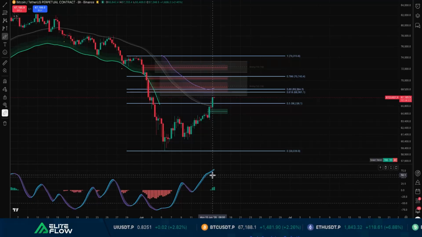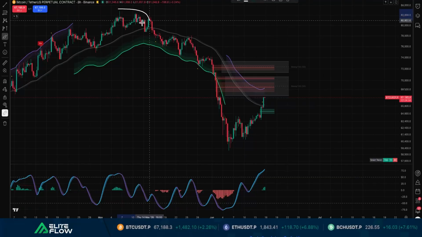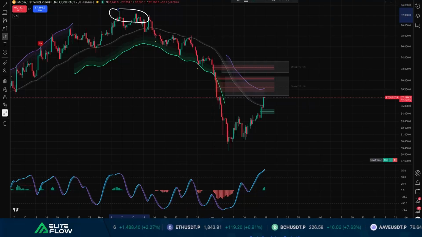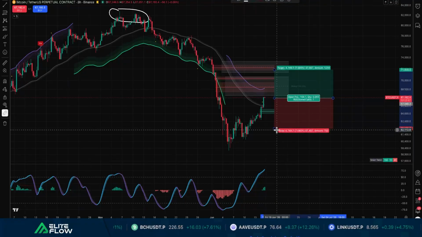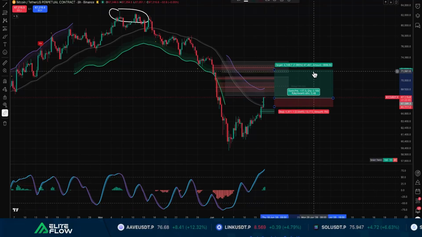Another thing I want you to keep in mind, this is giving me flashbacks to when we made it up to around here. It's not because you are seeing green candles that you need to go long. Do not have FOMO, do not have fear of missing out. Don't be the average retail trader. I'm sure there's a bunch of people that have seen this and gone, I'm missing out, and they want to go long. No, that's not good. That's not how you do it.